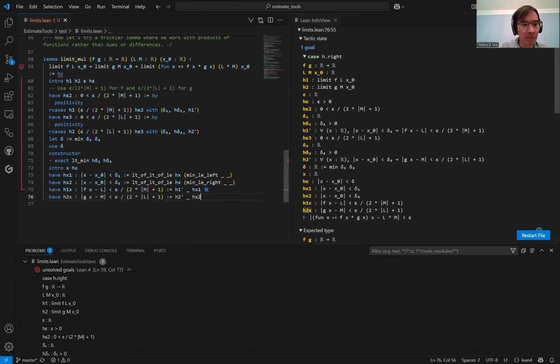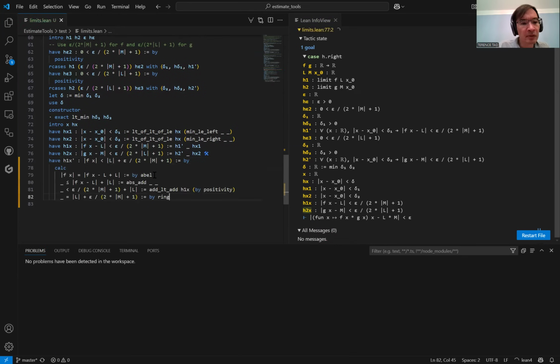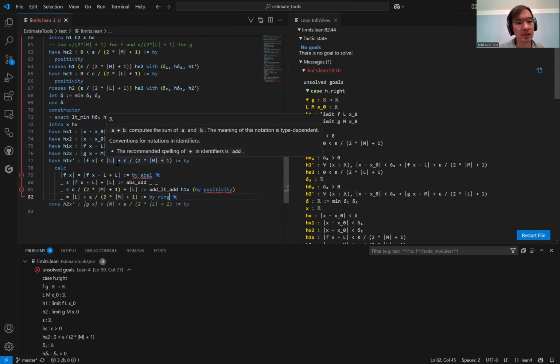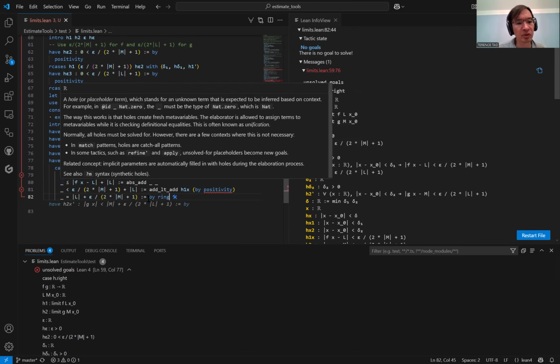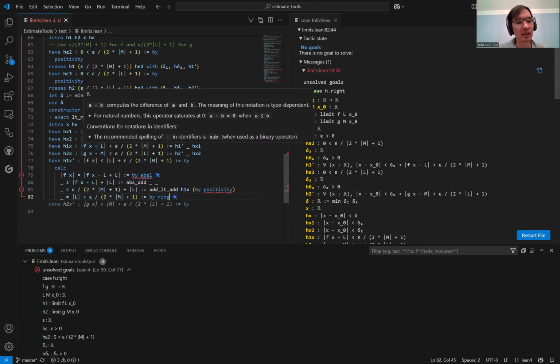Okay, so we have an approximation for f and g. Oh, okay, it is also going to upper bound f by L plus epsilon over. Okay, I can see why we're going to need this. Yeah, this is true. The proof is not correct. Yeah, this is just the triangle inequality coming from here.